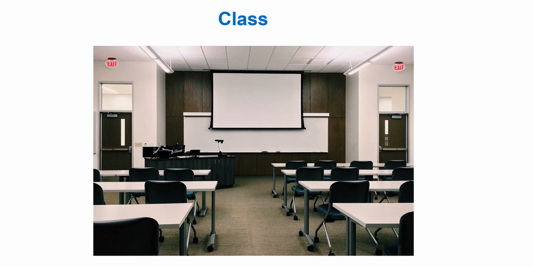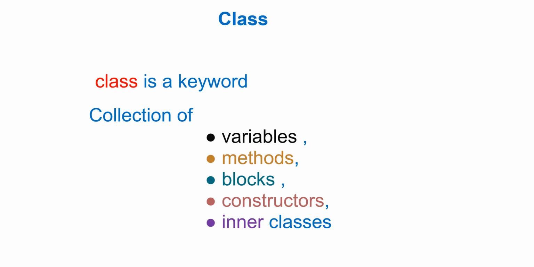The next topic we're going to see is class. Whenever we come across the name class, we always think about a classroom. Obviously, a classroom is not just a room. It consists of a whiteboard, projector, bench, chair, marker, duster, light, fan, etc. All this combined into a single entity is what we mean by classroom. When it comes to Java, class is a keyword which consists of a collection of variables, methods, blocks, constructors, and objects. We will see all these things briefly in upcoming classes.